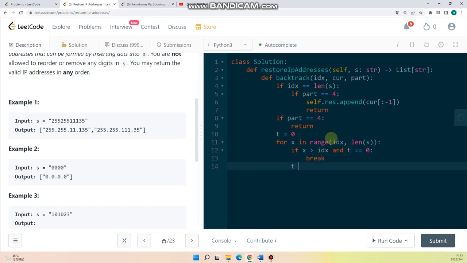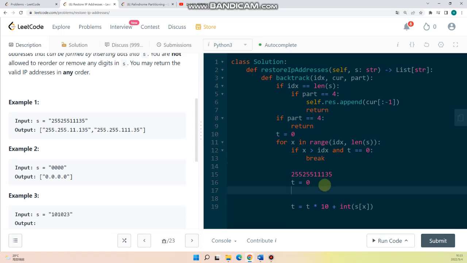Else we update t to t times 10 plus int of s at x. This is just what it means. The first t is equal to 0. Let me comment here to show.